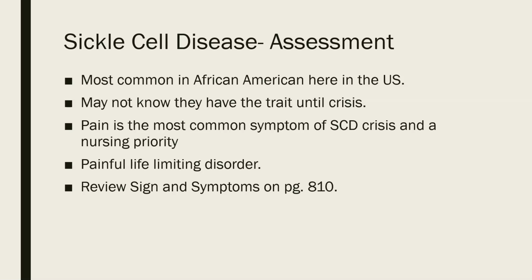So who is the sickle cell patient? In the U.S., it's most common in your African American populace. They may not even know that they have inherited the trait until they're in crisis. Now, that is what our book says, and that is the way I would test it, because it says they may not know until they are in crisis.